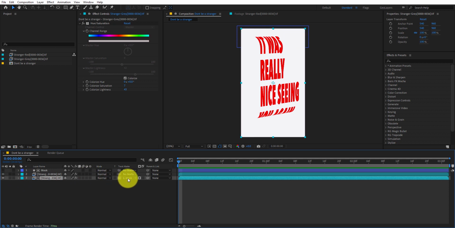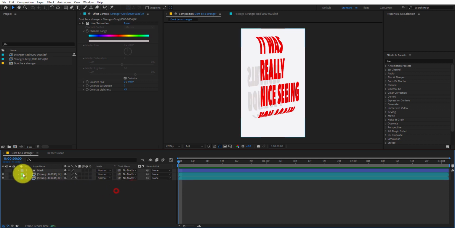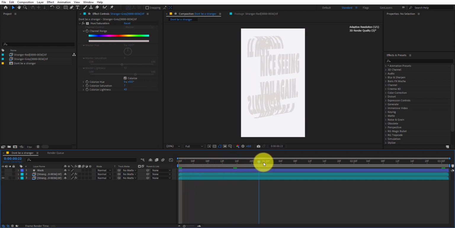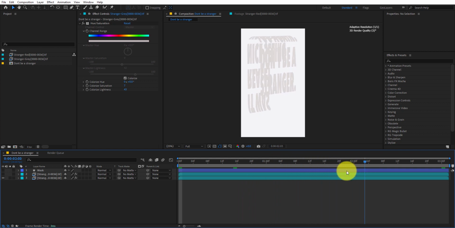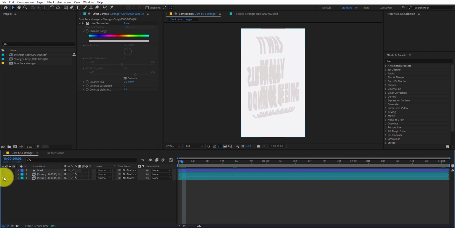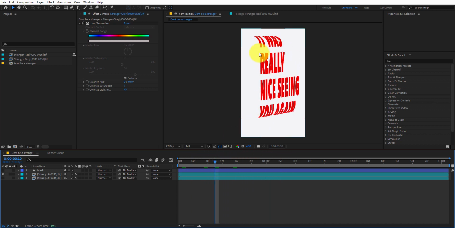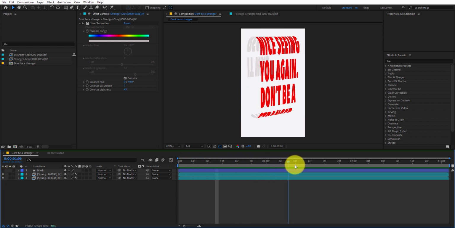Once we get those rendered out textures into After Effects, it's going to look like this. So I've actually got a mask in here which I'll turn off temporarily, and you can see the two layers that we'll be rendering out. So we'll be rendering out this gray version which wraps around this 3D shape, and that's going to go the whole way around. And then we'll also be rendering out a version of the red text that is only visible in the front. Okay, so it'll only be on that front surface of the shape, and we won't see it go around the back. And then we'll combine them together so you can see what that looks like.